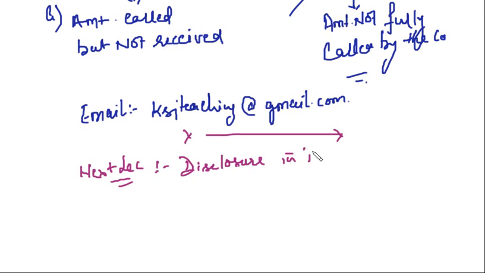Disclosure in the balance sheet. This is a very important aspect, how to disclose the share capital in the balance sheet. This is very important while we draw up the balance sheet, right? This is one of the main items when we draw the balance sheet of a company. This is the first item, share capital. Clear? So this is very important, friends, right?